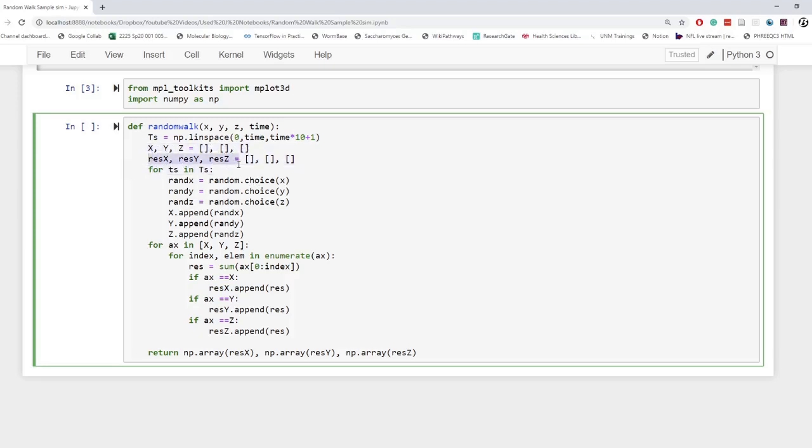And then we have a res x, y, and z, and this is actually through this code going to be the sum of all previous, or the sum of the current element plus all of the previous.